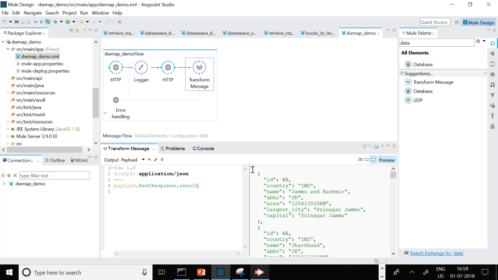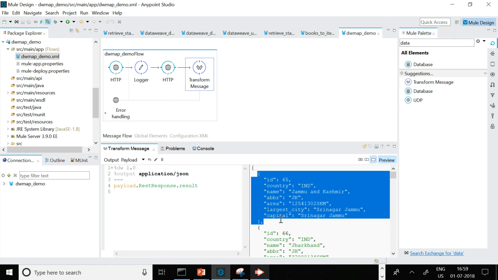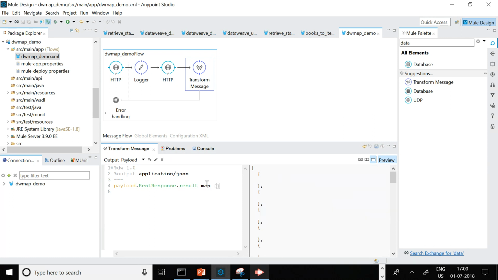Inside this result array, you need to iterate the array and get the information of the state, area, and capital. To iterate this JSON array, use the operator called map. Result map, and from the response we're interested in the state name.